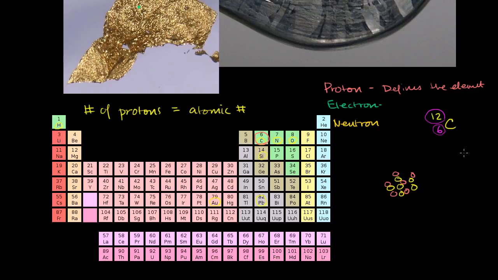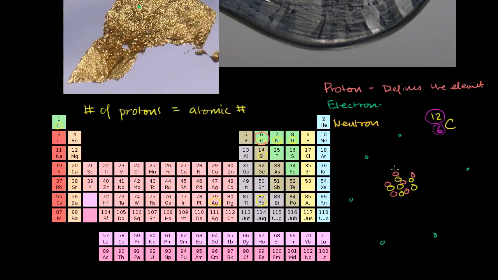If it is neutral, it'll also have 6 electrons. So let me draw those 6 electrons: 1, 2, 3, 4, 5, 6. And one way, maybe the first order way of thinking about the relationship between the electrons and the nucleus, is that you can imagine the electrons are buzzing around this nucleus. One model is you could think of them as orbiting around the nucleus, but that's not quite right. They don't orbit the way that a planet, say, orbits around the sun. But that's a good starting point.